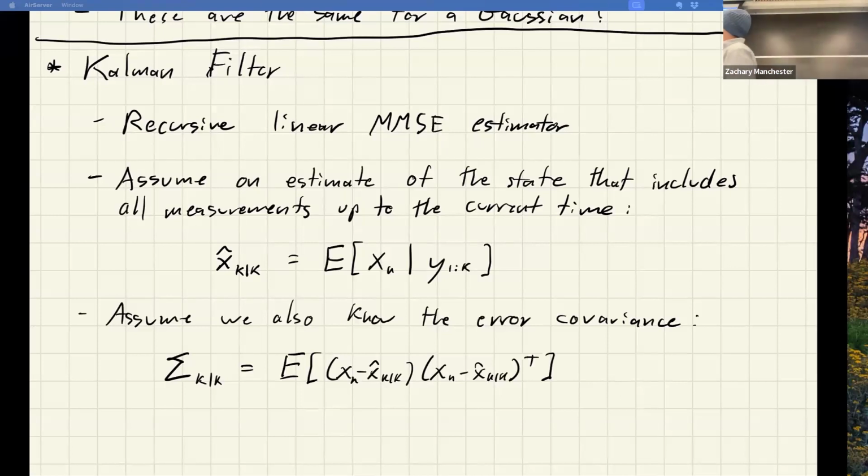Basically, we're going to use these subscripts to indicate, the first one is the time step, and the second one is what measurements they're conditioned on. And the reason we're going to do this is we're going to end up with a two-phase update rule that's going to do a prediction step, which is going to predict x hat and sigma. So that's going to be k plus 1 given k, right? So that's the next time step, but we haven't included the new measurement yet. And then we're going to do a measurement update step that's going to give us k plus 1 given k plus 1. So that's why that notation's there.